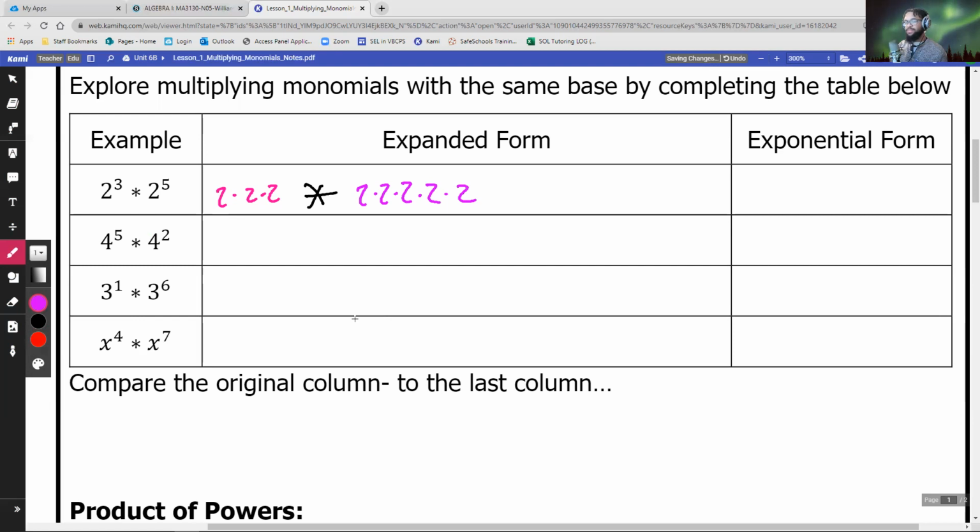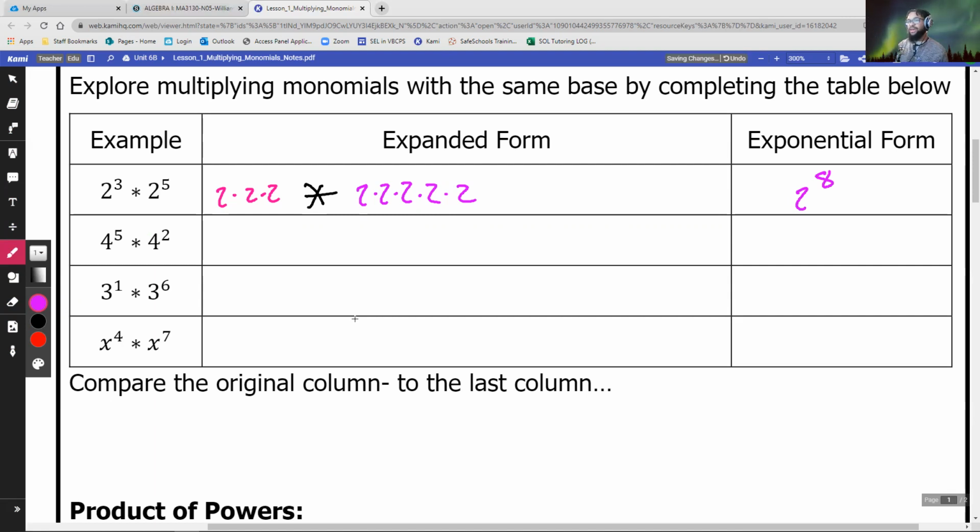That looks kind of weird, doesn't it? We are literally just saying 2 times 2 times 2 times 2 times 2 times 2 times 2 times 2. Anytime we have the same thing being multiplied by itself, that's where we get powers, exponents. 2 cubed is 2 multiplied by itself 3 times, and 2 to the 5th is 2 multiplied by itself 5 times. So in this case, we've got 2 multiplied by itself 8 times. That would be 2 to the 8th. That's how we write that as an exponent.